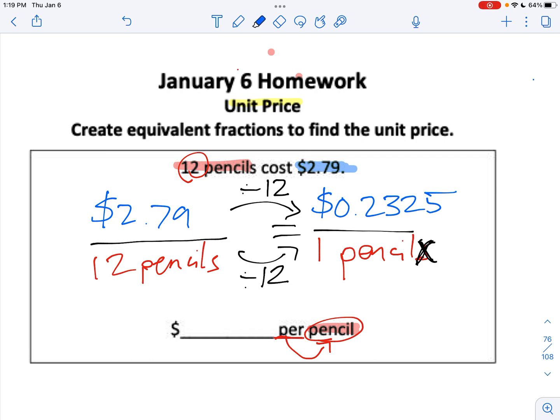But this number doesn't really make sense when we're talking about dollars, right? How do we have $0.2325? That number doesn't make a lot of sense. So what we're going to do is take those first 2 digits after the decimal point, 0.23, and that'll be our number in cents, right? 23 cents. So our final answer on the very bottom is just going to be that I highlighted on the top, 0.23. And how we'd read this is 23 cents per pencil, right? And that is going to be our answer. 23 cents per pencil.